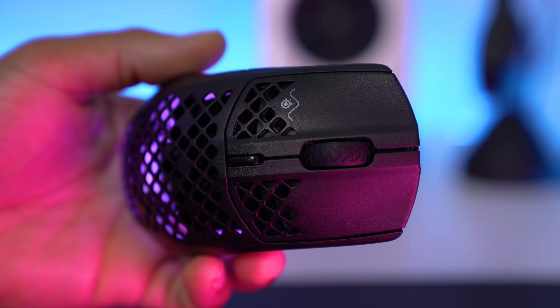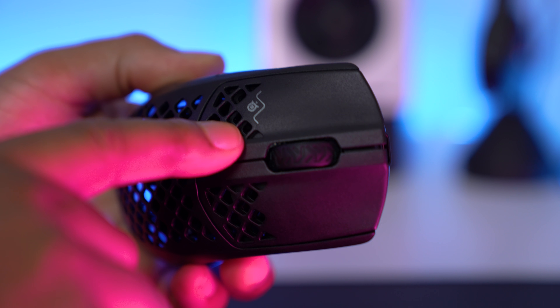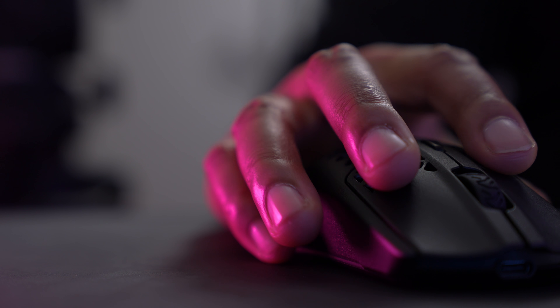I'd like to see them fill up the bottom and find another way to route the components. This little white RGB strip at the bottom just looks ugly and adds unnecessary weight — they could have used lightweight LEDs and made the mouse even lighter with better aesthetics. Another issue is that the two shell halves rub together near the top of the buttons, giving a crunchy feeling. If you have smaller hands or hold near the back, your fingers will hit that danger zone, which is not good. All these issues worry me about the long-term durability.